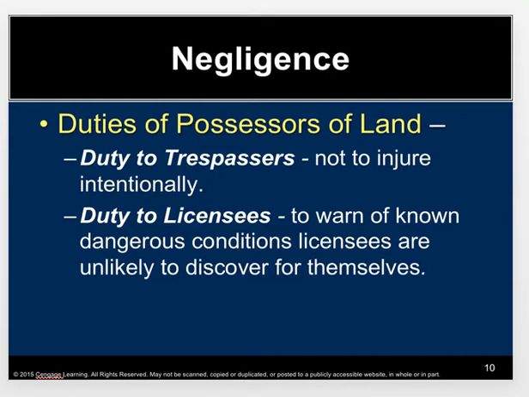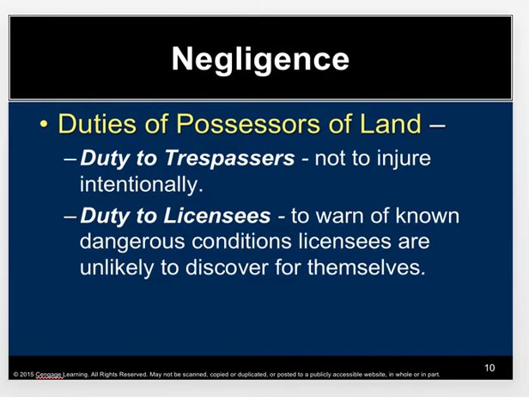What about the duty to licensees? And let's back up a little bit. What is a licensee? A licensee is a person that you give a license or a permission to come onto your property. So most shoppers in your business would be licensees. Now, licenses can be revoked. Even though I may give you permission to come onto my property, I can revoke that permission, right? I could say, you have to leave. You're no longer welcome. And that's also true of a business. Shoppers are business invitees, so they're licensees.